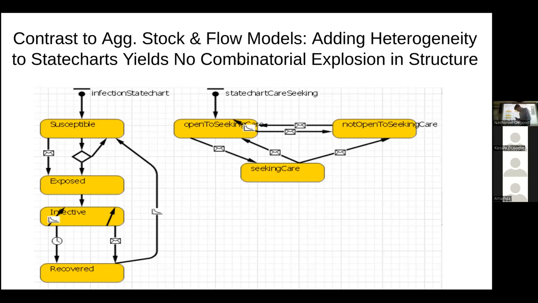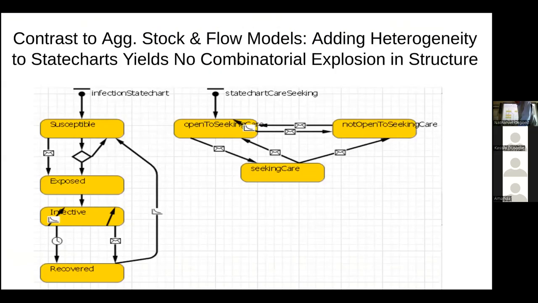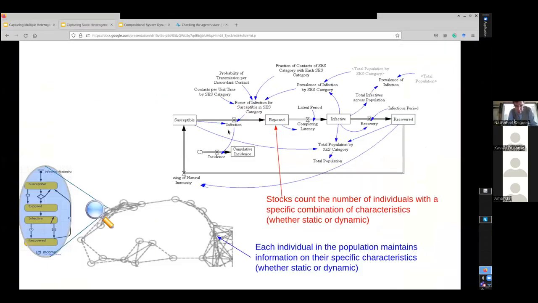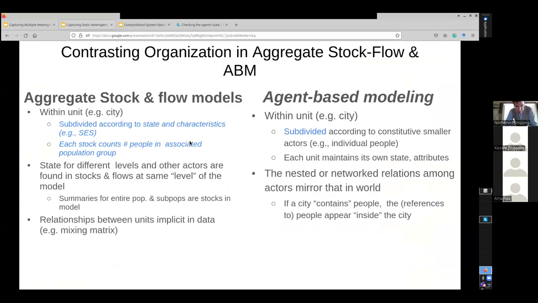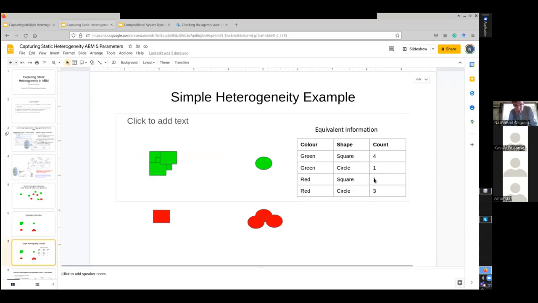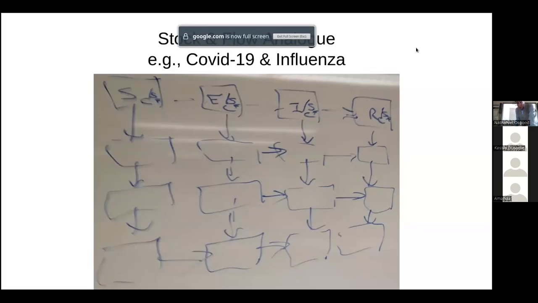So where are we at with an individual level representation? This was aggregate. This is counting the number of people in these different states, counting the number up. And we have to keep track of those numbers in these combinations of states. How many here, how many here, how many here, how many here? If this reminds you of this whole challenge we had with static heterogeneity, where we had this sort of situation and counting up the number of all possible combinations, it is with good reason, because it's the same fundamental issue.